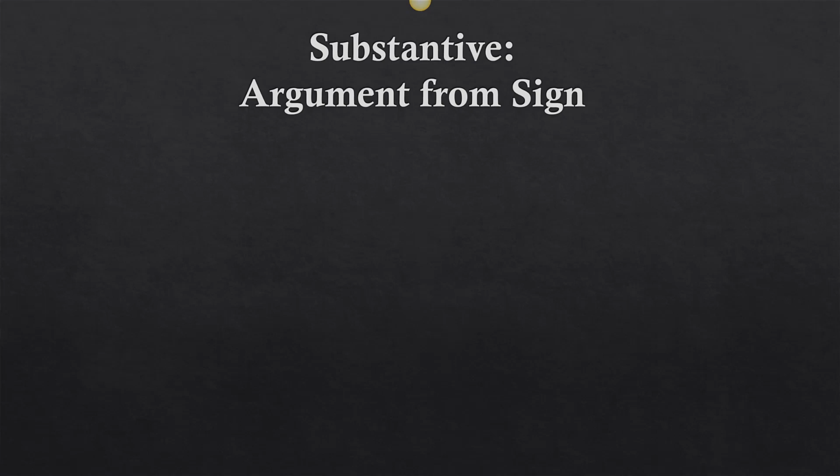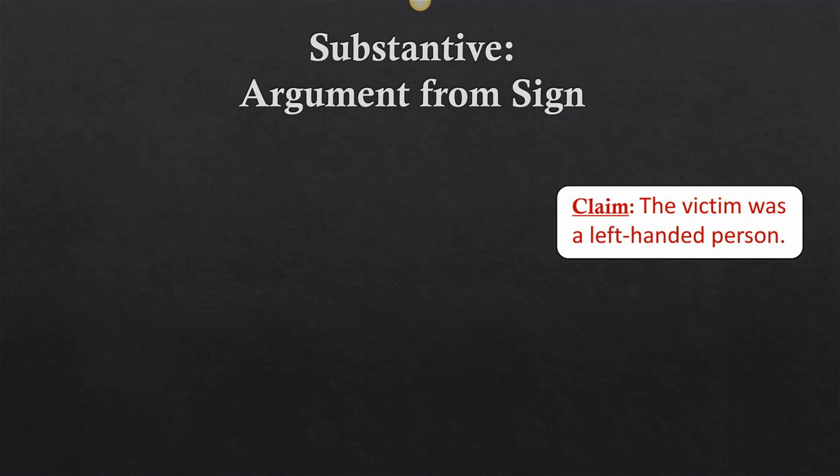Okay, so just in case following very rapidly spoken British dialect is something that's a little difficult for you, as it is for me sometimes, let's break this down with a simple Toulmin diagram. Sherlock draws the following conclusion. The victim of this crime was a left-handed person. Now, this victim is dead.